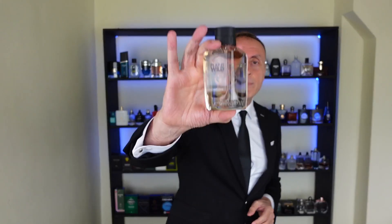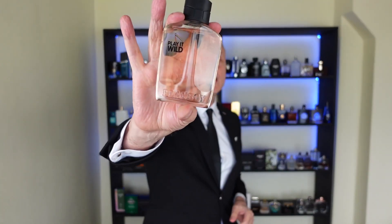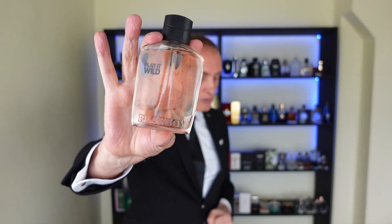Do you like to get a lot of compliments from the ladies? Number five is a fragrance that I know you like — I got a lot of reviews and many of you wrote me about this one: Playboy Play It Wild. It's designed to be appealing to the ladies. It has a note of dark chocolate and blueberries. Smells awesome — every time I wore it I got a compliment. Check it out: number five, Playboy Play It Wild.